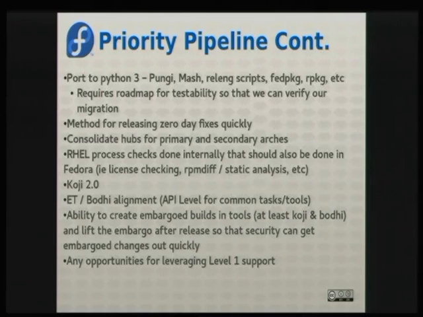We also want to pull in a lot of the RHEL processes that they use, like license checking, ABI checking, RPM diff, and automate that, so when you do a commit and you push a new tarball to the lookaside cache, we check the license of everything and make sure that licenses haven't changed, that everything's licensed okay, that these 2 files in this tarball are actually compatible license-wise with each other, and you can link them together. We automate those checks, because people are terrible at doing stuff like that.